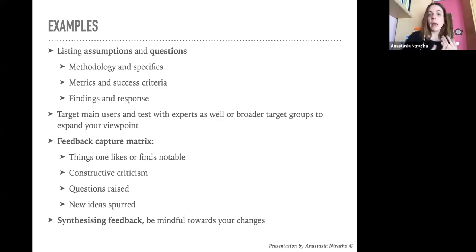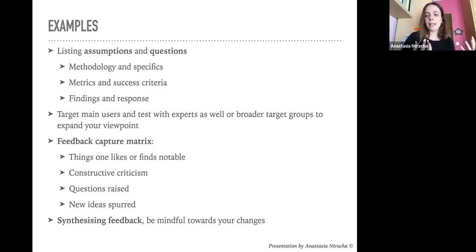For instance, when we had to do some testing rounds with potential investors and partners, some metrics and success criteria would be the number of users engaging daily with your product, how many times each user visits your product or uses your app, and these metrics and criteria differ depending on the product and the service. And then on the last row, you write your findings: what happened after the testing, what did you learn, and how are you going to respond to that, okay? What are you going to do with the things you've learned?